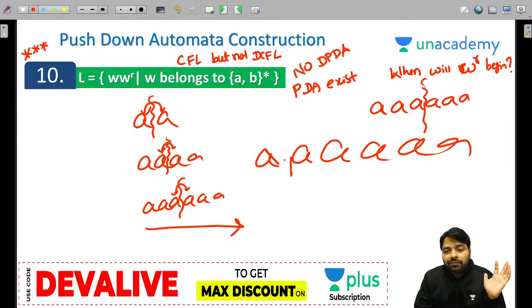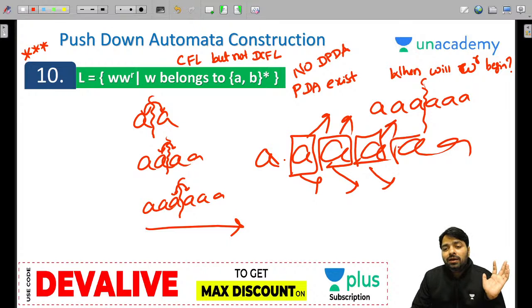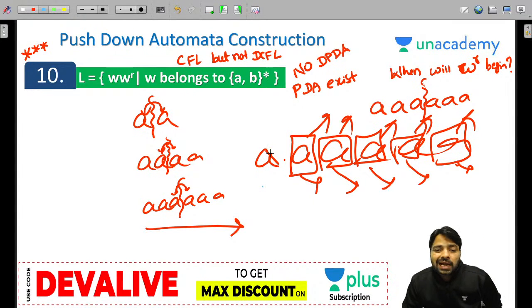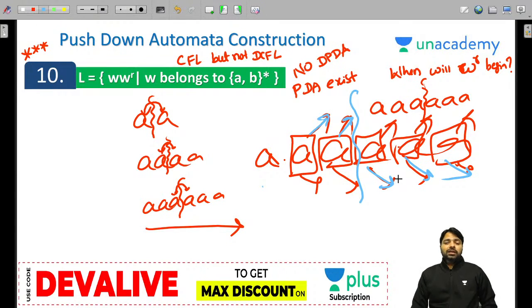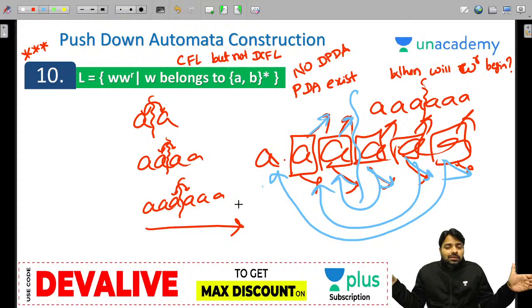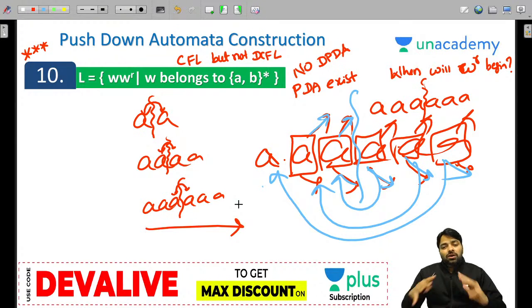Reverse may happen here, may not happen here. Among these choices, if you take a choice, this A push, this A push, and from here onwards you start popping, then you will succeed because it matches. But why does this work? Because your string is of finite length, so you will have finite choices. Among them, one of the choices definitely holds at the end.